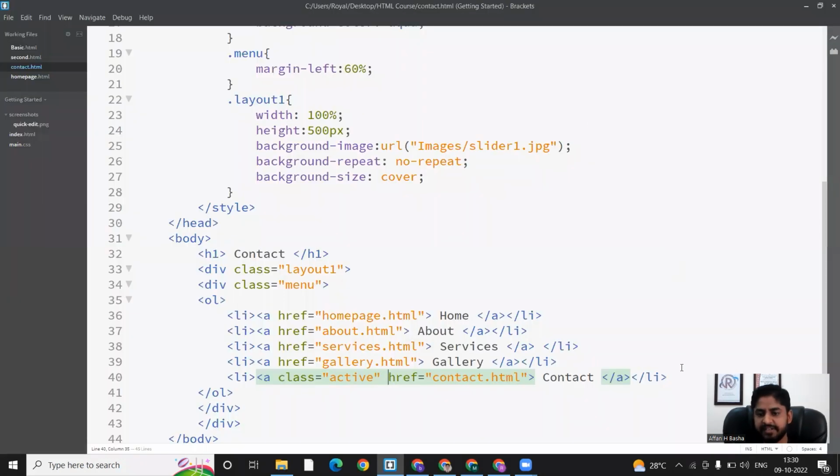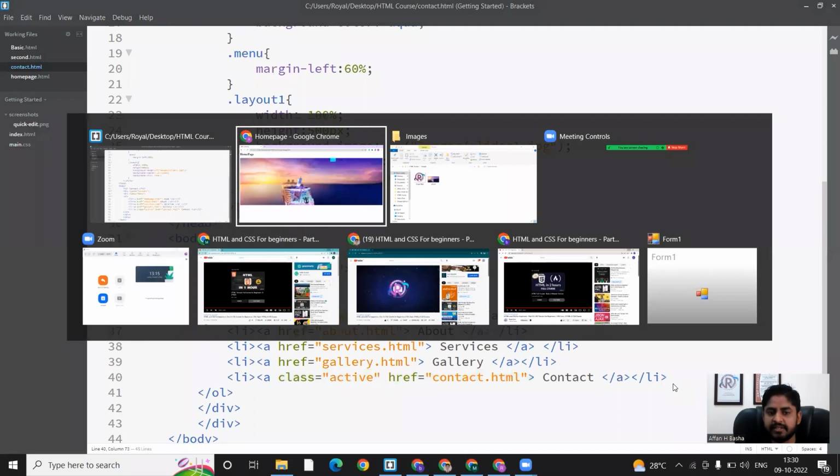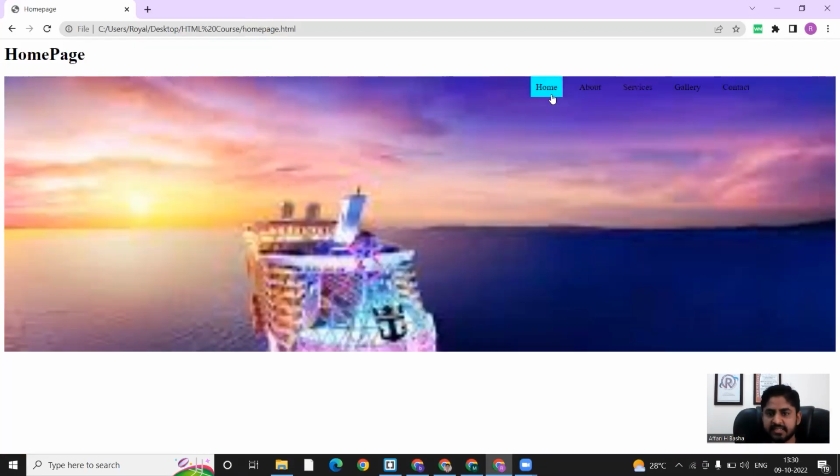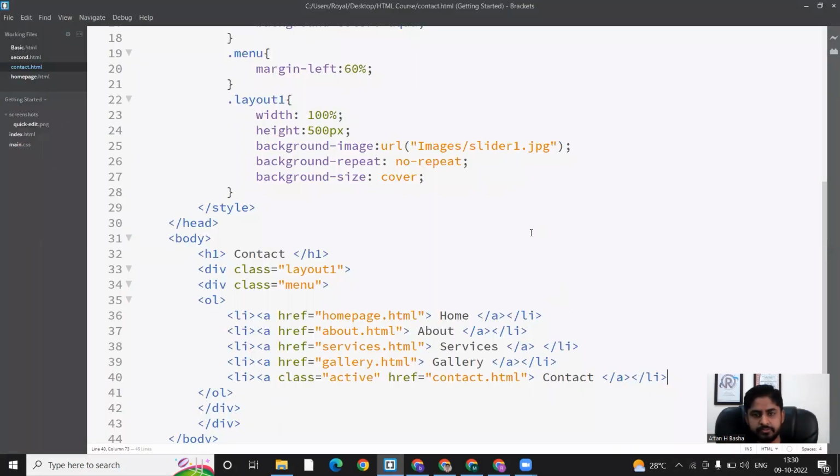Till now we have created the menu bars, isn't it? So let us finish the class right here, and in further classes, as I told you, let us work on a single page in a single class. Like we'll work on the home page first, how to design the home page, and later in the second class we'll go for the about page and design it separately, and so on. All right, okay, thank you.